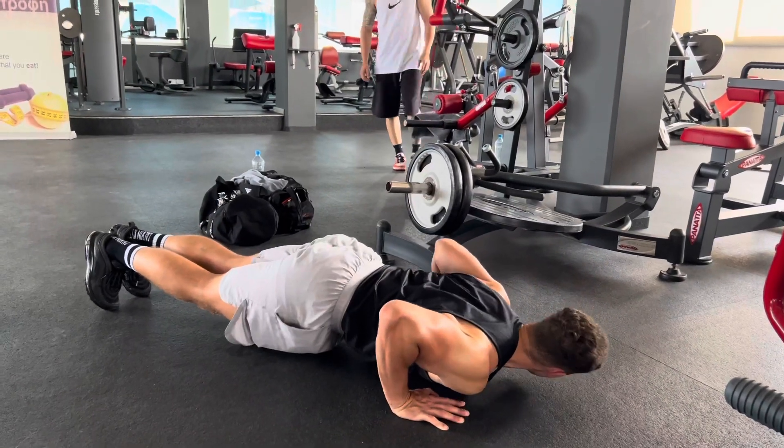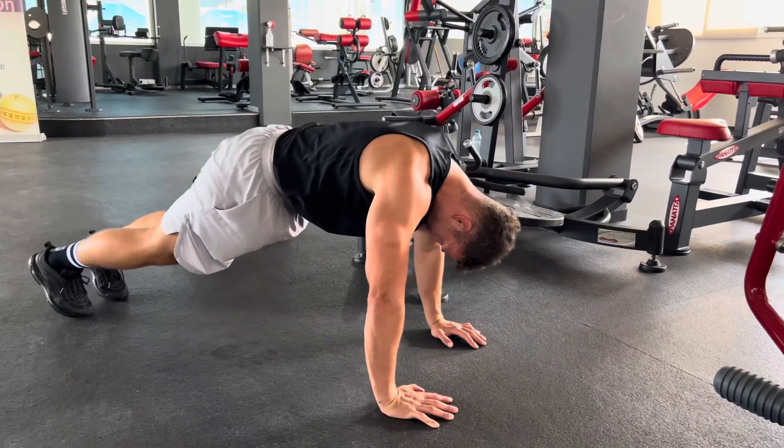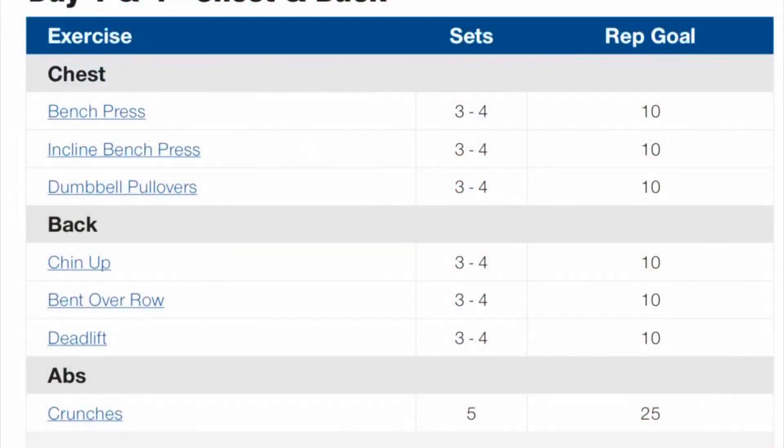And then I quickly go down and do a set of press ups in between — this is my finisher. I did about 15 reps of press ups, supersetting with about 10 to 12 T-bar rows. Ordinarily when I'm not in this gym, this is what I'd follow — I didn't really follow that today, just did things that kind of mimicked it. When I'm in a regular gym, I'll be following this program for about 12 to 15 weeks. That's the chest and back day. Abs at the end is normally dependent on time and if I can be bothered, to be honest, but I would like to get abs in at the end. Anyway, I hope you've enjoyed. Peace.